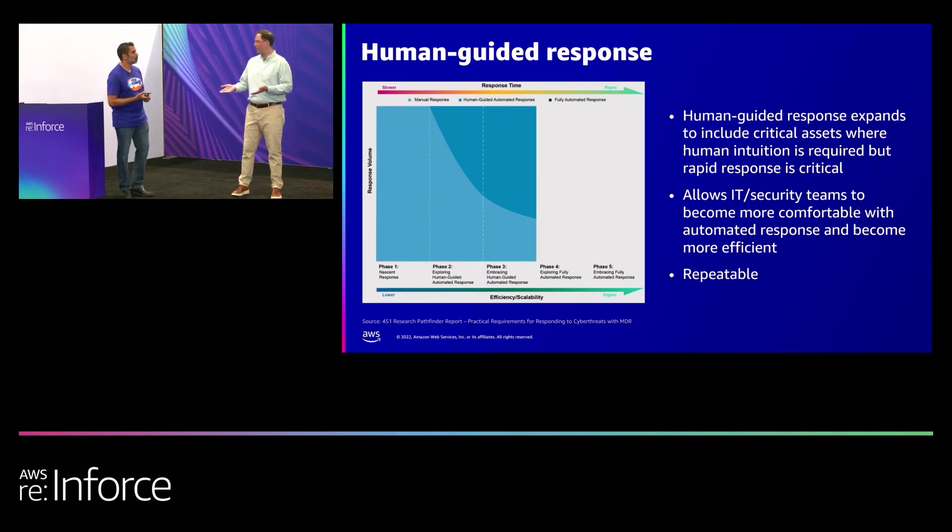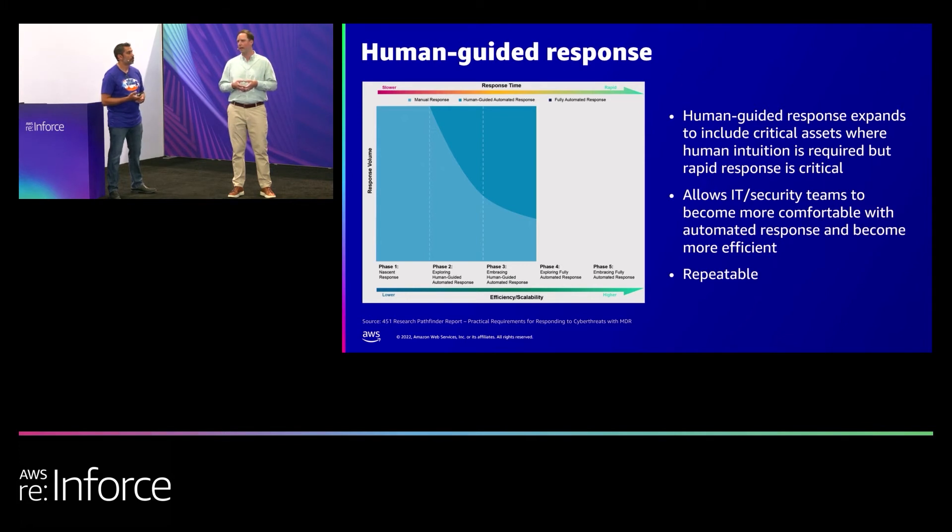We have a small team that has to do a lot. Automation is not a new concept, and we really wanted the daily mundane tasks to automate. So we have a new account creation on Azure or Okta, and somebody wants to verify it's a valid user — there's a ticket. We linked our Zendesk with AlertLogic and have some automation where it says there is a ticket, it's an approved user, let's move on. Our analyst doesn't have to spend a lot of time looking through tickets — it does that pre-grooming. We're also looking into automation for changes with AWS security groups and access. There are things we're just trying to help with the small team, to bring true automation so they can focus on the more value-based actions.